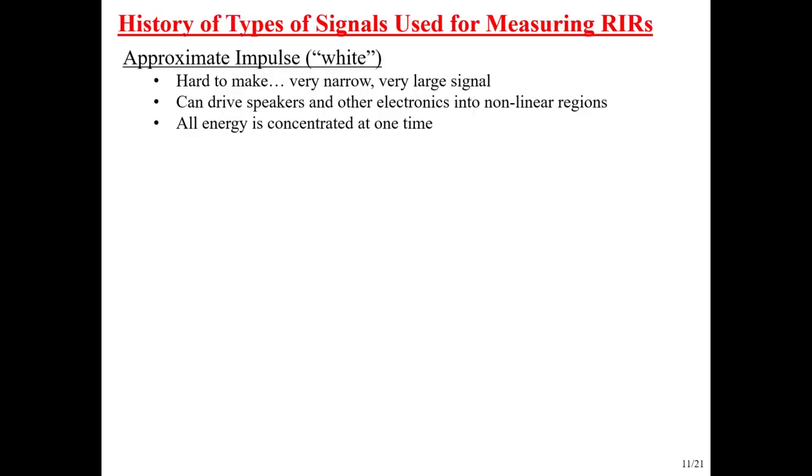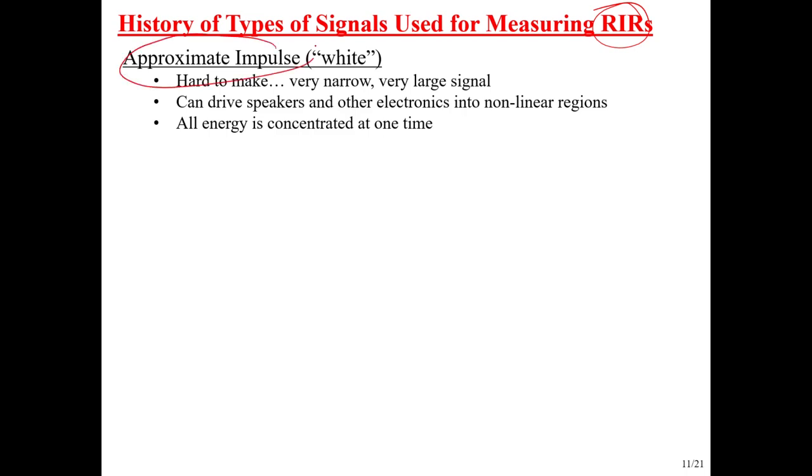So armed with all of that, I'm going to take you through a little bit of history of using different types of signals for measuring RIRs, room impulse responses. But this could also be used, at least for some of these, for measuring the impulse responses of other devices that aren't rooms.